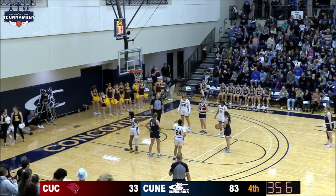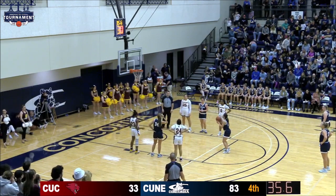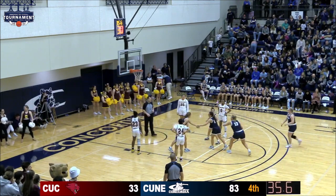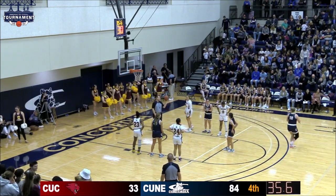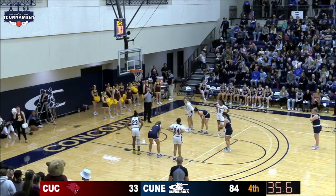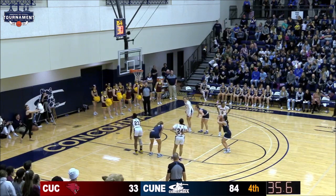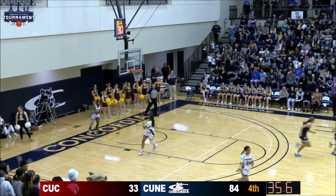I don't think I've ever seen that in my times of watching basketball. The team having their entire bench scoring back-to-back games on back-to-back nights. I don't think I've literally ever seen that. Shepard does it right there. Makes the first free throw. I have not seen that before either. I'm sure it's happened somewhere, but to be able to see it, it's pretty cool. As Shepard makes both free throws.